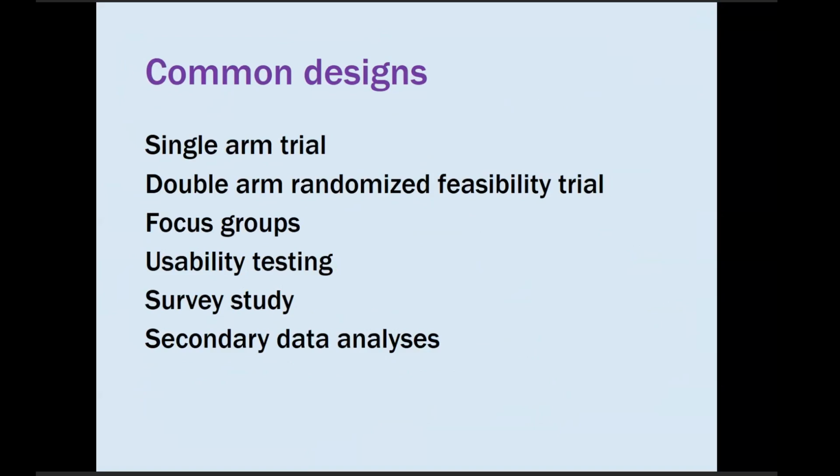Otherwise, I just worry about putting forward what might be perceived by reviewers as a negative trial, or make them concerned that maybe this isn't going to work because you didn't find a significant effect, even though you weren't powered for it and it shouldn't be expected. But the reality is that can be a tough thing to talk about in a preliminary study section. So if you don't need to do the full randomized pilot, you can do a single arm as a result. And I've been doing that approach more lately than the double randomized feasibility trial.